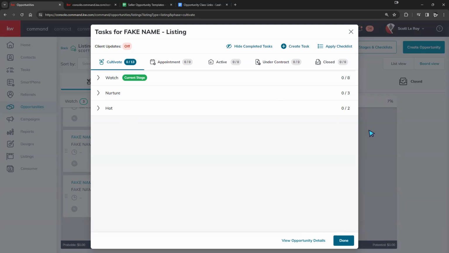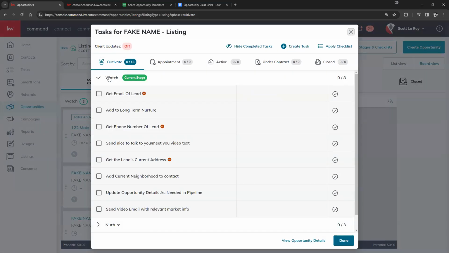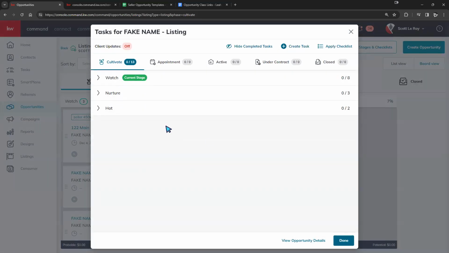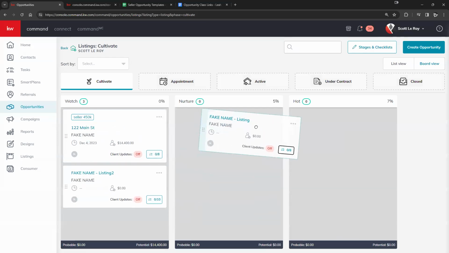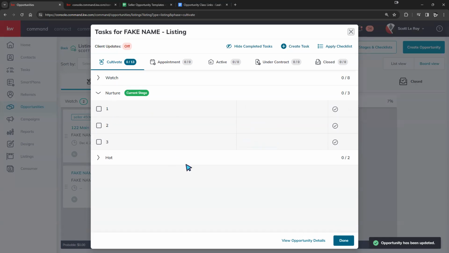So again, as we're moving this person down this pipeline, you can actually see that this green thing right here that says current stage will start to adjust depending on where we're at. So now you see we're in nurture, and then we can move down to hot right here. There's a couple other things that are pretty cool about these checklist items right here. Again, we briefly breezed over this, but you can set a specific due date in order to complete this task. And again, this will help ensure that you are keeping on task and moving through the pipeline efficiently.